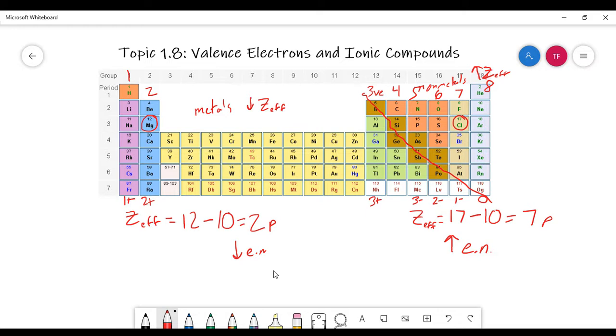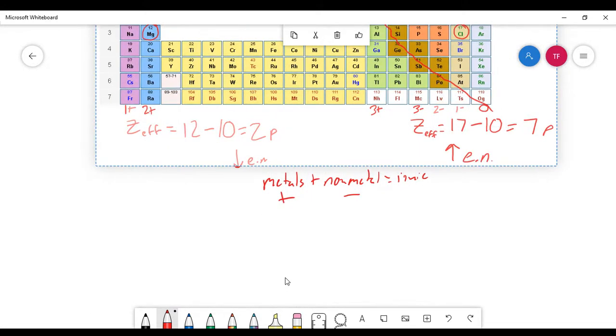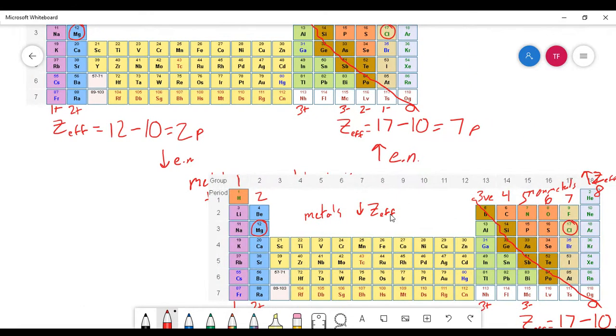So metals almost always attract to nonmetals when they form ions, and if you take a metal and a nonmetal and react them with one another, they form an ionic bond. Ionic bonds are simply an attraction between the positive metal and the negative nonmetal, the cation metal and the anion nonmetal. So when a metal and nonmetal react with one another, the metal loses electrons and forms a positive ion, the nonmetal gains electrons and forms a negative ion, and then a positive and negative ion can attract each other. So I'm going to scroll down here, and we're going to try a couple of examples of how this works.